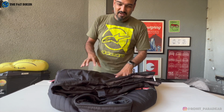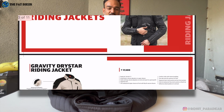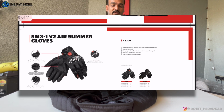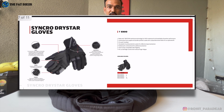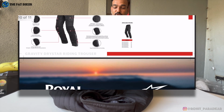What they should have also done is probably given you more options for street gear as well. Right now, all the gear that you see in this collab is all touring gear. There's another jacket, the Solano, that you can buy, but you only have this pant as an option, and there are 3 gloves. So 3 gloves, 2 jackets, 1 pant. That is what this entire brochure looks like right now. But I'm pretty impressed at what I'm seeing, and I'm going to put these to the test.